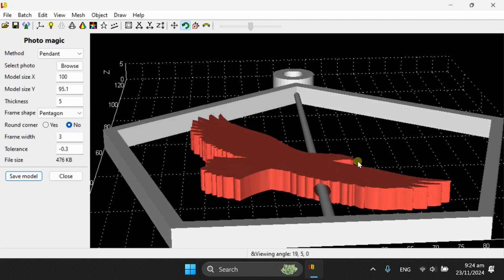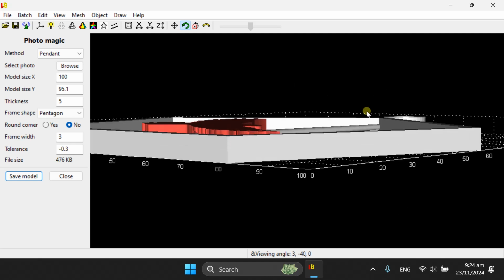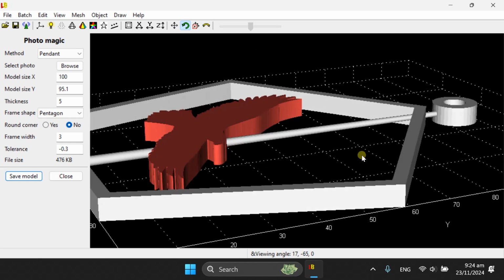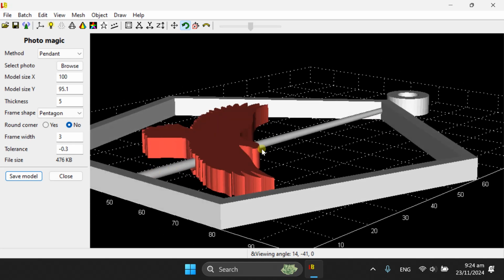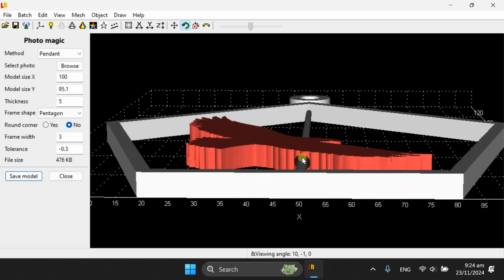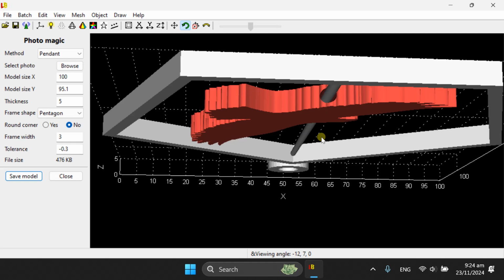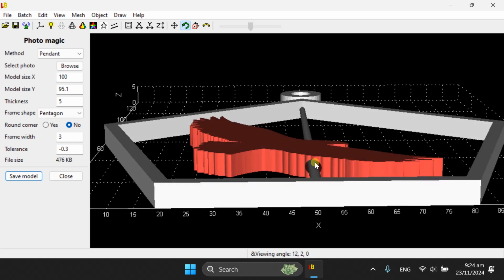I would recommend that you print the pendant flat on the bed. As you can see, the pole is in the middle of the air. Therefore, you need some support to print the pole. The support will also go into the space between the object and the pole, but no worries. Any slicer should have a setting called gap between the top layer of the support structure, and you can set the gap to be 1 layer or 2 layers.